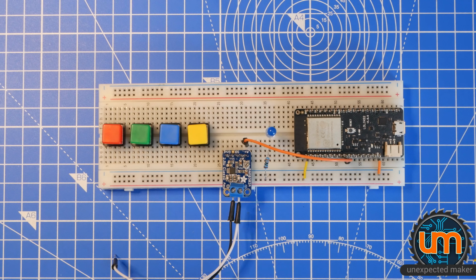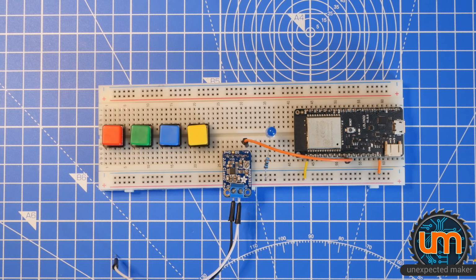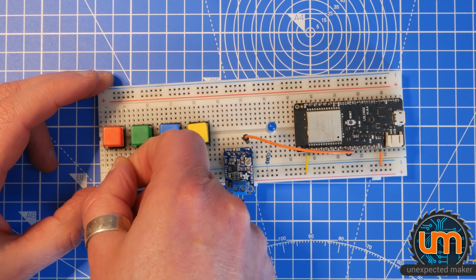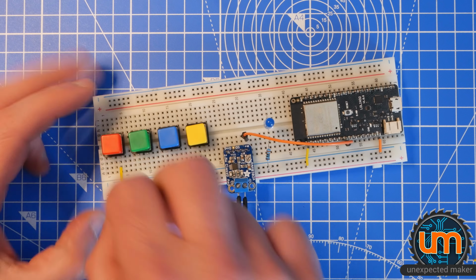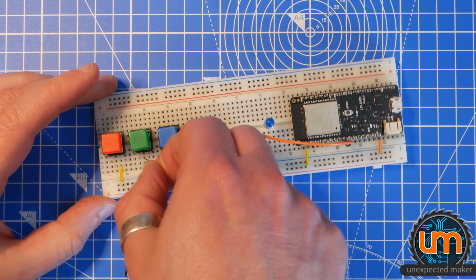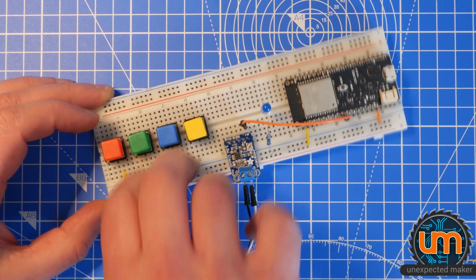Resistor cables are a little bit long, but that's okay. Now I need the buttons. The buttons are going to be using pull-ups where I connect them to on the ESP32. So I want them all connected to ground on this side. And we're going to pull them to ground when we push them. As you can see, it's not a very complicated build. Okay, two more.